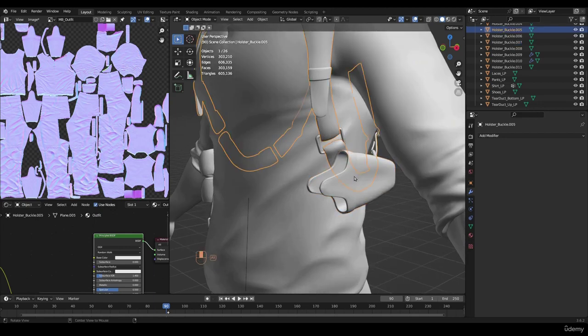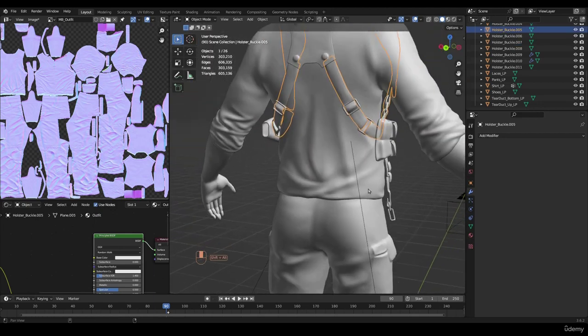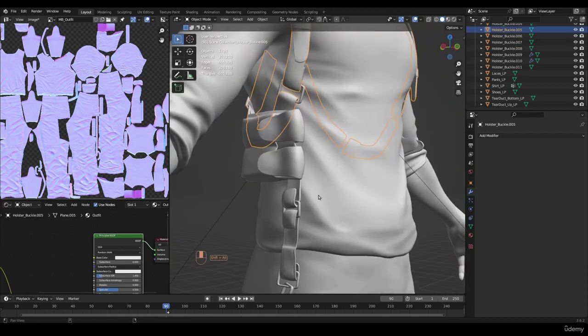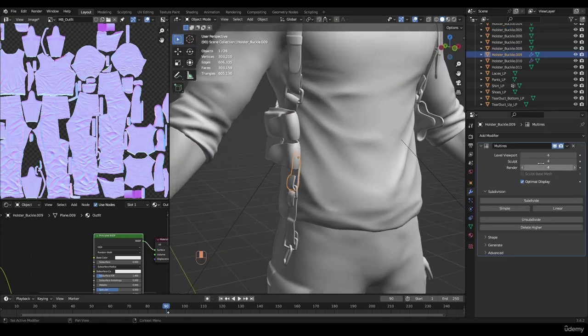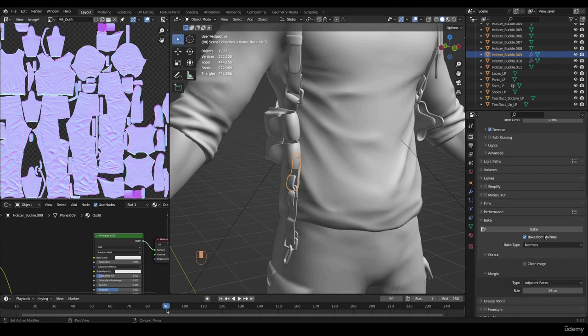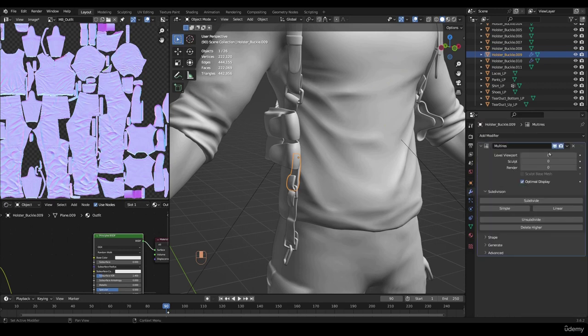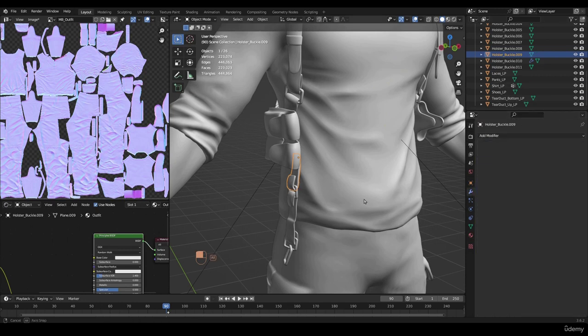And then what else do we have to do? Yeah, the straps here. Okay, and back onto the modifier, set the level of viewport to 1 and hit apply.